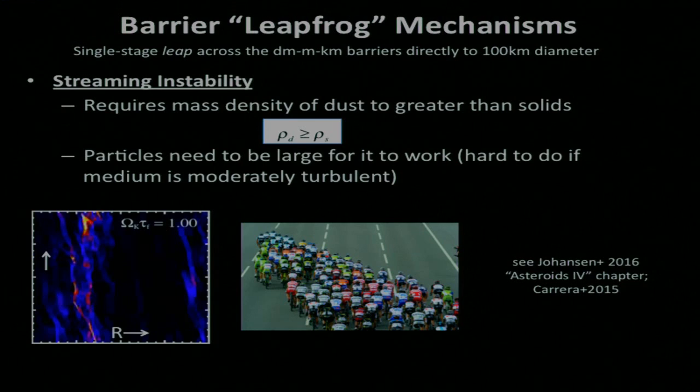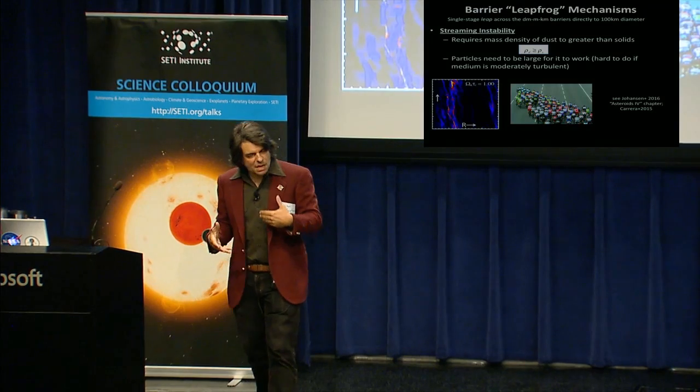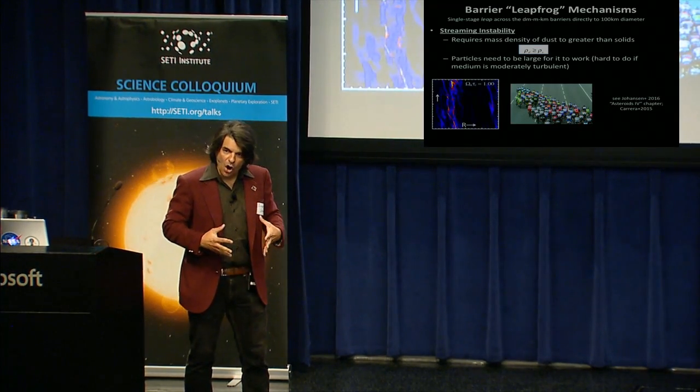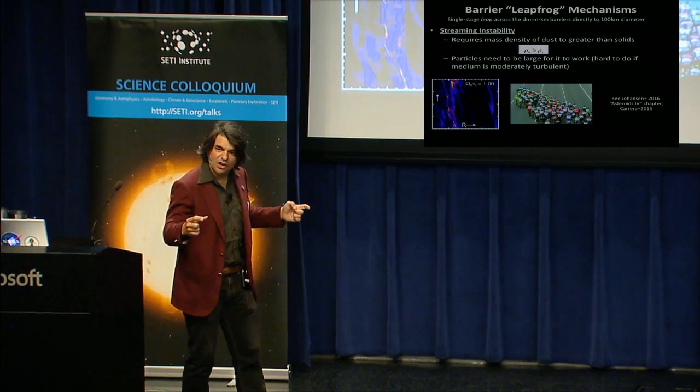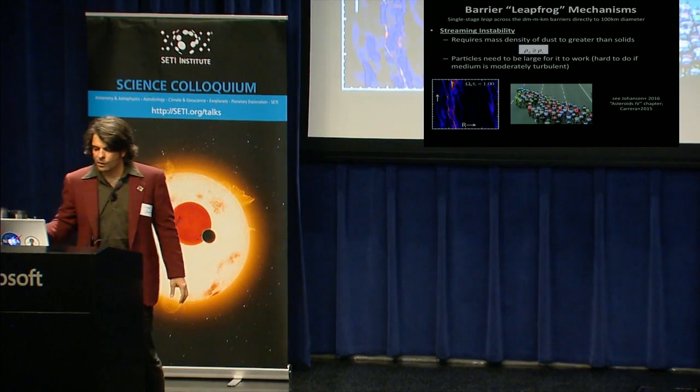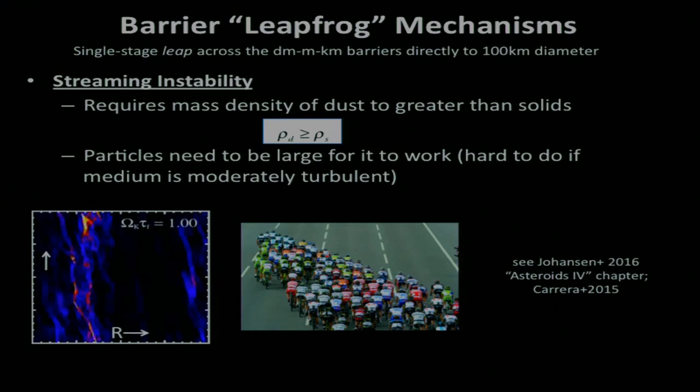Actually, there's another nicer way to say this. Individually, these particles, the cyclists, won't be able to move as quickly when they're faced with having to overcome the gas drag of the air flowing around them. But if they come together and they're brought together, they actually move faster as a group. And it's essentially the same idea. There's a bit more physics involved, but essentially it has to do with mass loading the flow that you're in. And by doing so, you can attract other particles into your trajectory. And in doing so, the group can actually move forward. So this is a nice way to get a bunch of particles together and to grow to larger sizes as a group. And eventually, presumably, these will then collapse on themselves.